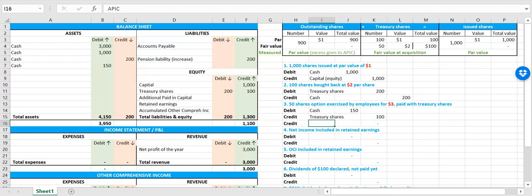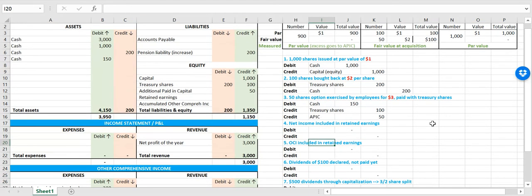The excess that they paid for those shares is going to be recognized in additional paid-in capital, right? So this is also called sometimes share premium. It has some other names too, but it's all the same. It's the amount that shareholders pay in excess of the par value, or in this case in excess of what the treasury shares were worth in your accounting. This was the hardest part. Let's continue with the easiest part.